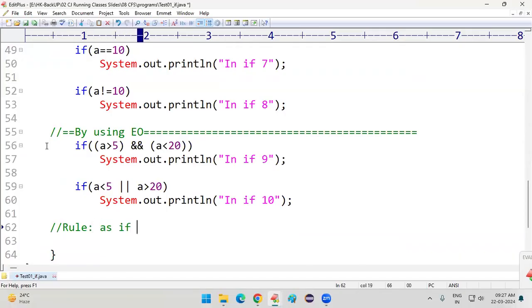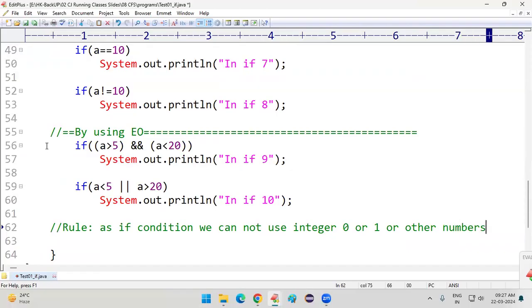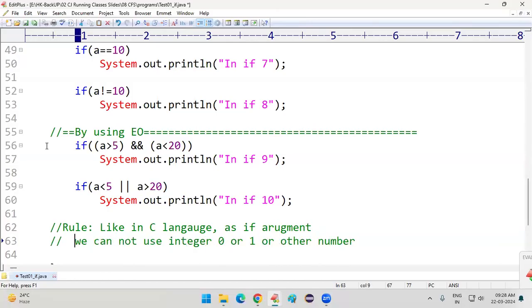As if condition, we cannot use integer 0 or 1 or some other number. Okay, very important. Like in C language, as if argument, we cannot use integer 0 or 1 or some other number.